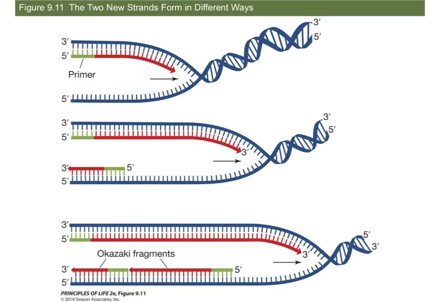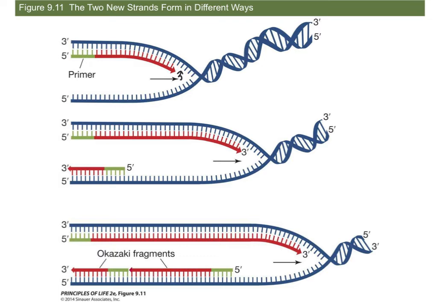Now, looking at my top diagram of DNA replication, I can see that my primer has been added and this new strand of DNA is moving in the 5' to 3' direction. That means that as my replication fork opens up, there's always a new 3' end for DNA polymerase to add a new nucleotide to. This strand is going to be my leading strand because it can be done continuously.